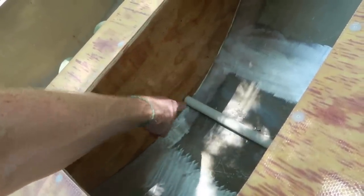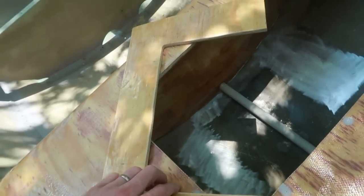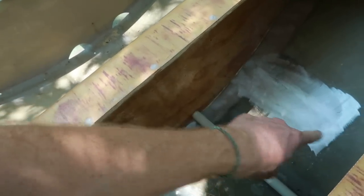Okay, folks, what is next is getting this fuel tank platform glued into place in here. It's going to sit something like that. So what I'm going to do first is, well, there's a few things that have to happen, kind of back to back or at the same time. I'm going to put the interior fillet along this edge. I'm going to dress up around this pipe where it joins the wood right here, and then I am going to put some neat epoxy, meaning with no filler whatsoever, on these patches that are going to be bonding the wood to the hull. I'm also going to put some plain epoxy just on these outer edges, everything that's going to be bonded, and then I will put the thickened epoxy on top of the plain epoxy, set this down into place, and then do fillets on all of these contacting edges.